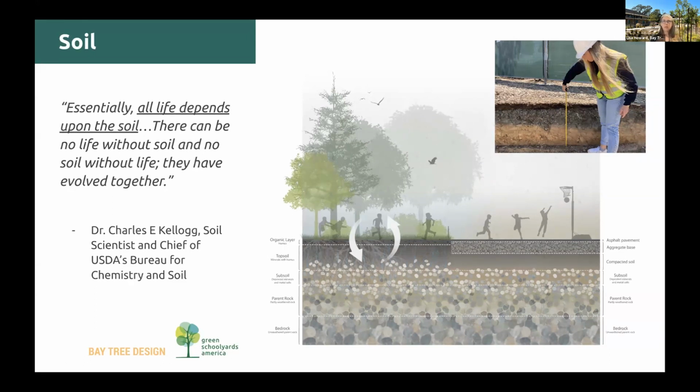water or air. And you can see with this diagram, this image on the top right is showing what the profile looks like at a schoolyard that we were working on under construction, where they had just removed the asphalt. So you really have this impervious paving, this aggregate base layer under it, all the gravel. And then what happens in construction is they compact all that native soil. So there's no air pockets to hold water. There's no exchange of air and water. So we want to be thinking about all of this as more of a system versus just a noun.